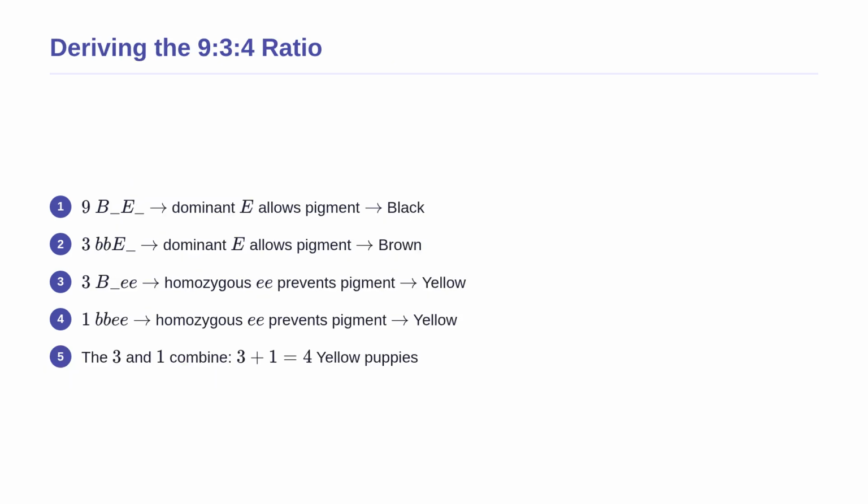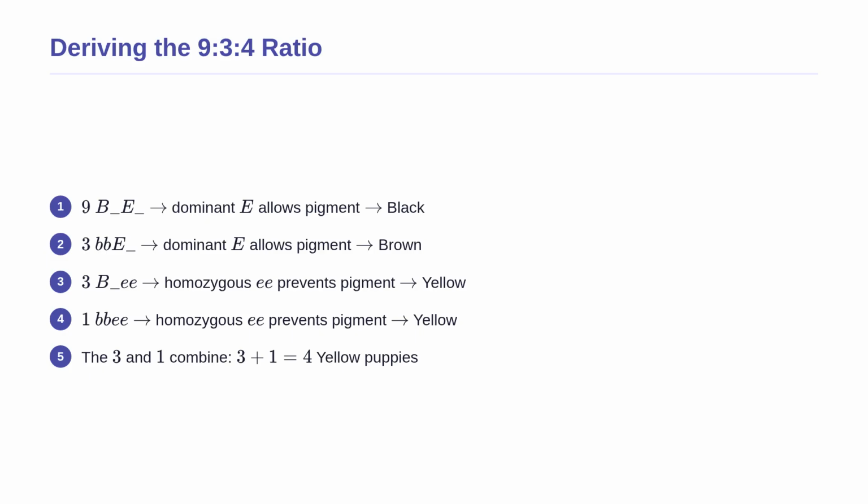Now that we have solved the example, let us mathematically prove exactly how those categories collapsed to give us our final answer. We start with the standard Mendelian output. The 9 puppies with at least one dominant B and one dominant E will be black. The 3 puppies with recessive B and dominant E will be brown.